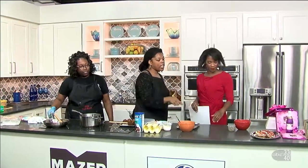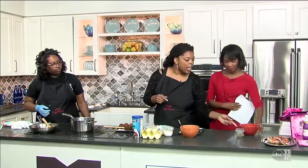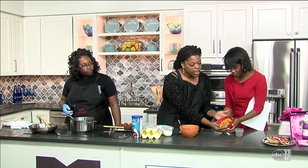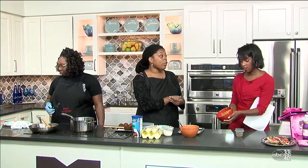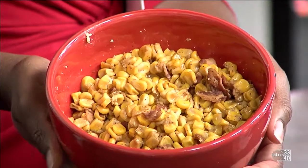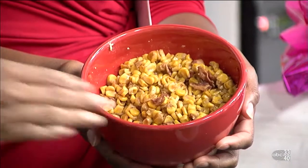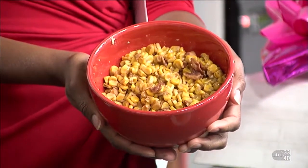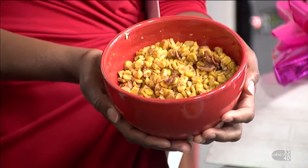The first is this side dish here. Corn. We all have corn, right? This is a can of corn. This is just the start out for it. What you want to do is take that corn with the liquid inside, microwave it for about 3 to 4 minutes. Cooked bacon, chop it up, add it in there. You want to add some heat. We got some chopped jalapenos. Put that in. That has already bumped up your side dish. You can do it as a main dish if you want to. Sometimes you're not that hungry at lunch, so that's a great way to do something as well.